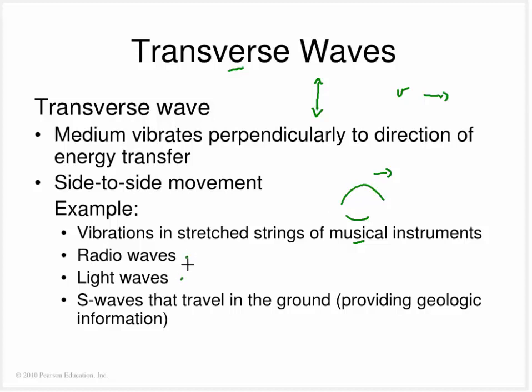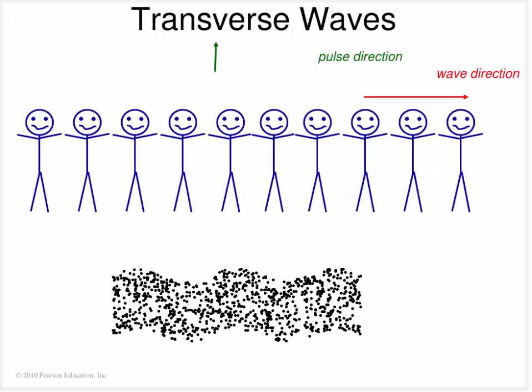Things like radio waves and light waves are also going to be transverse waves, where the medium is moving up and down, and the wave is moving side to side. You could always think about this as whenever you go to a football game, and you have the mascot, and the mascot runs down the field, and first this person's going to stand up, and then this one will, and this one will, and then this person's going to sit down. So you can think of the people as the particles, and you can think of the wave as going in this direction right there, so that would be the direction of the wave, but the pulses would be going up and down.